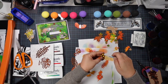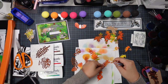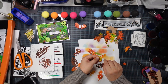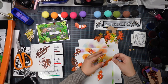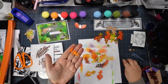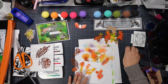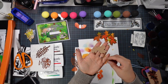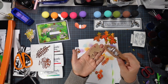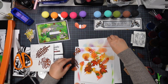Isn't that unique? And then like this one. So look how many leaves we have here. Okay, and if you find some of them the color is not dark enough, you can go back to give it a little bit of touch up. I don't want to do it now because I really want to have light, medium, dark. Even this paper from when I cut my guiding window, we can just use a red or brown to give it color. But I think we have enough leaves to make 2-3 cards.